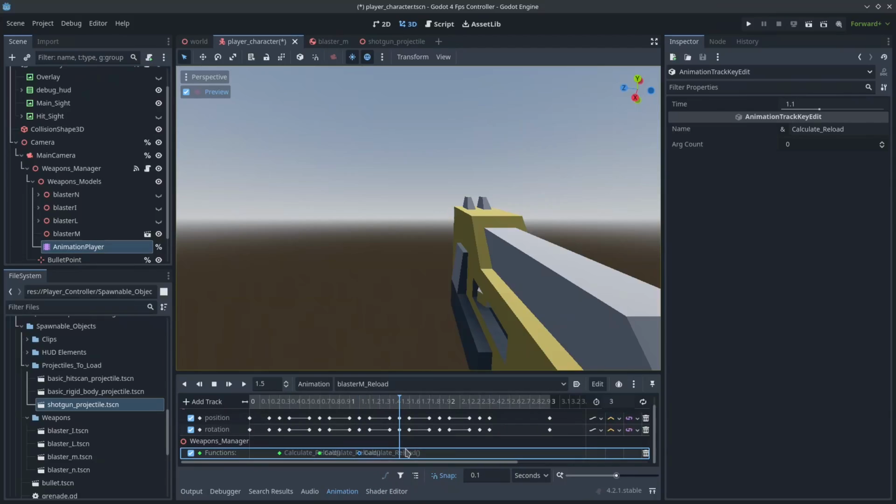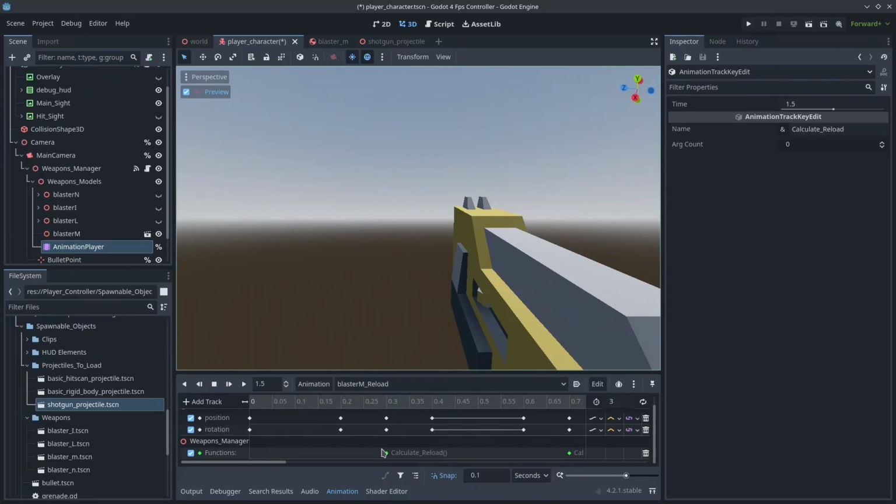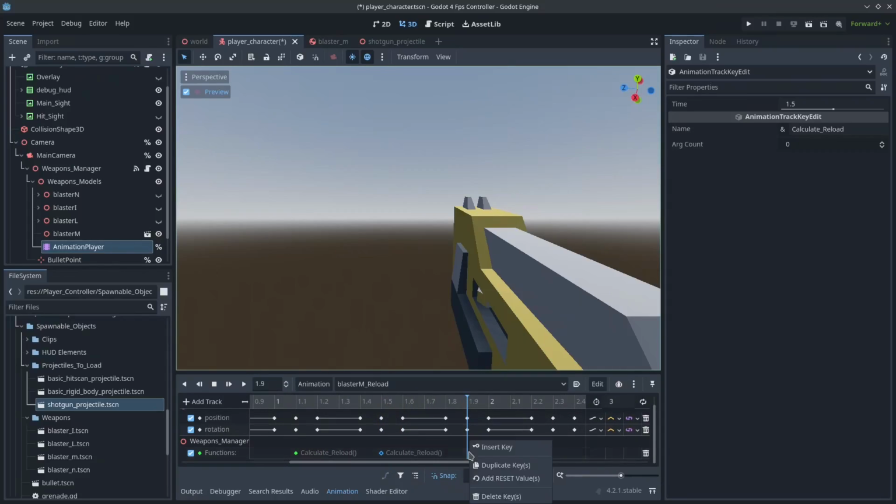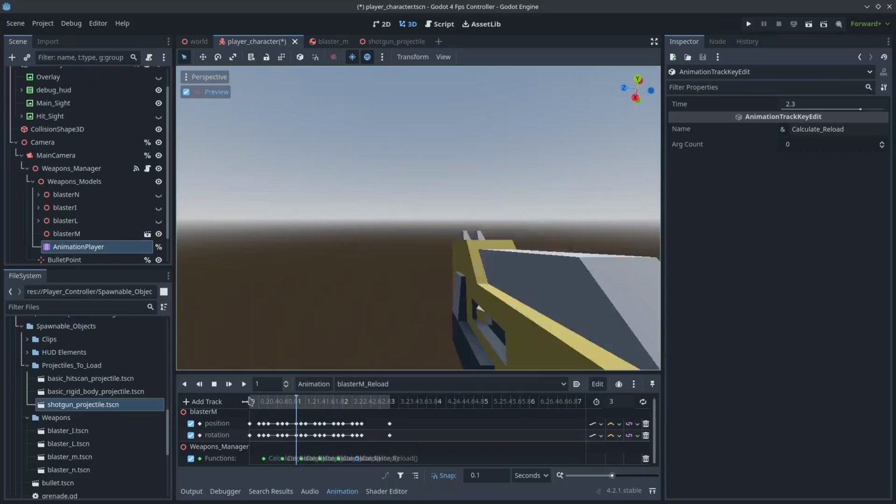If you're gonna do this the same way as I am, try to make it so that you know how much ammo your shotgun takes, and only call this method the amount of times that it needs to be called, essentially. So I've got six rounds in my shotgun, so I've got 1, 2, 3, 4. I'm gonna go 5, and I'll duplicate the key again. And last one here, I'll duplicate the key. So now that's gonna be called 6 times.